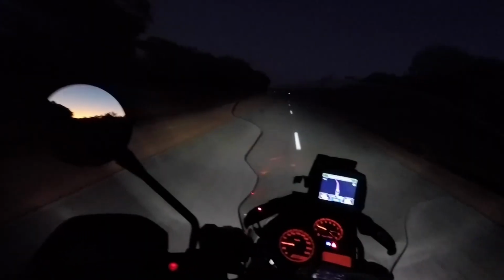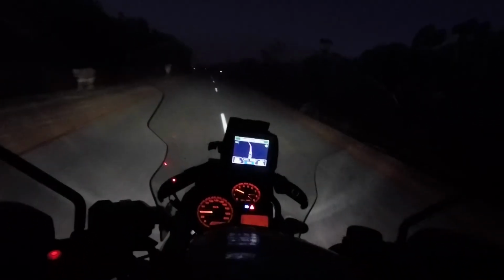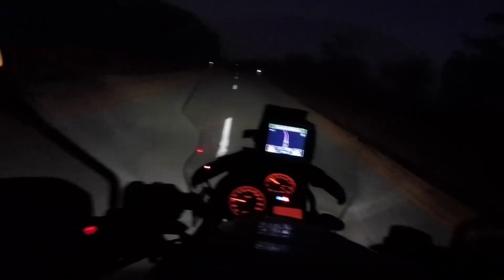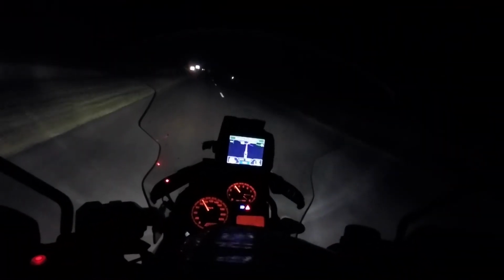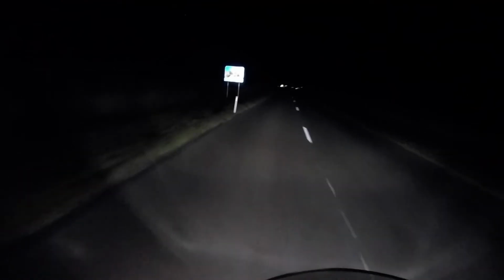And as if I'm not already jumpy enough looking out for kangaroos, these two ghostly figures appear by the side of the road. A couple of Brahman bulls. And I'm steering well clear of those guys. And all just enough to keep me awake as I eventually arrive at my final destination of Charleville.